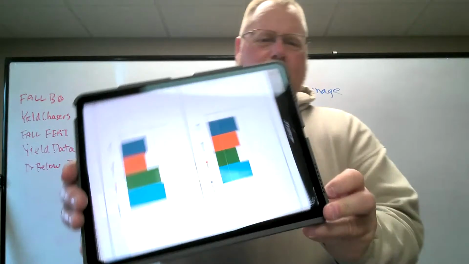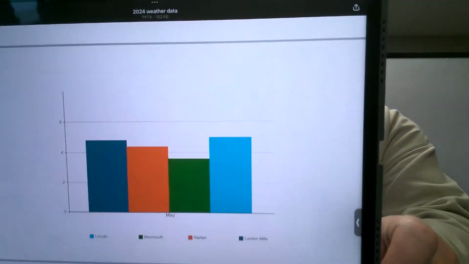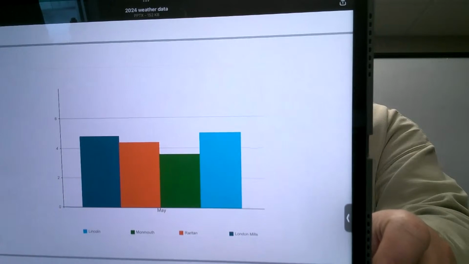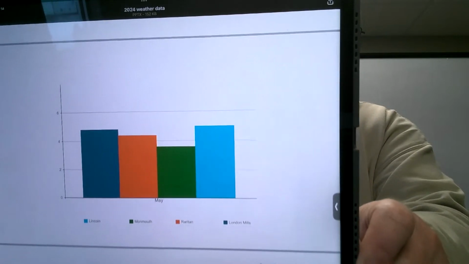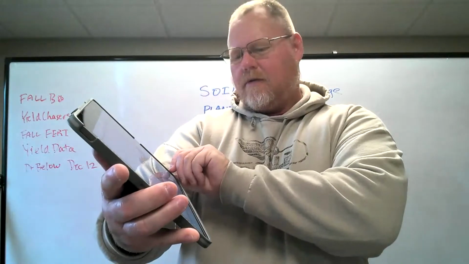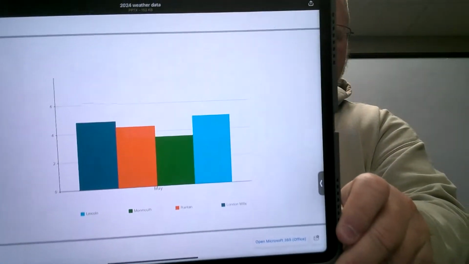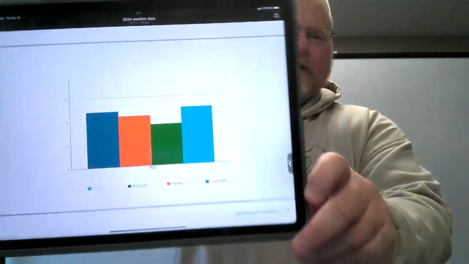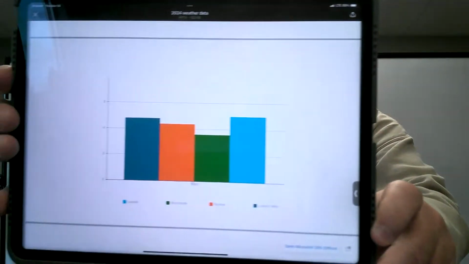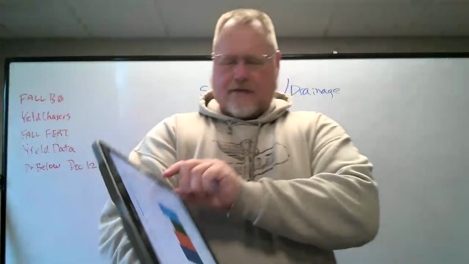So you move into May. May was drier than April. You can see the farm at Lincoln, which is the light blue, I think. Yep. A little bit more rain in May than the others, and the driest one would have been Monmouth, actually. But following a wet April, drying out in May was a blessing. So that's all good.